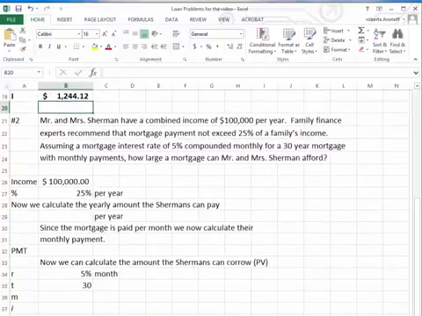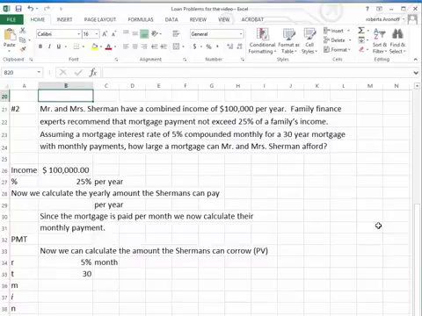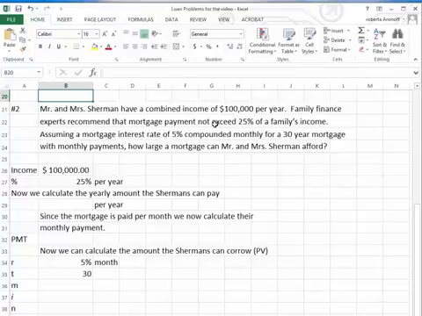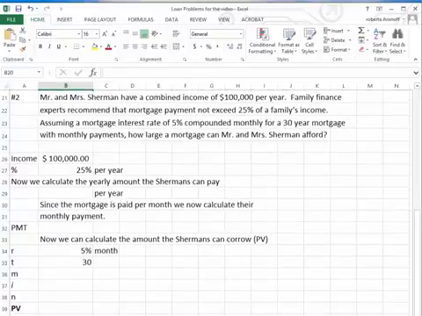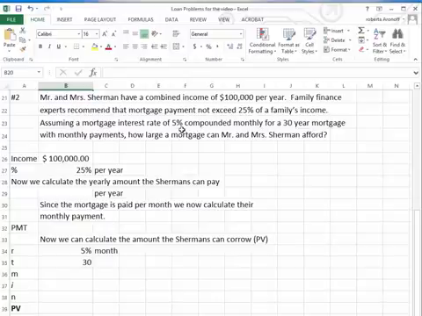Now we have a very interesting problem. Again, we want to help the Shermans determine how much they could borrow in order to be able to buy a house. Financial experts say that the mortgage payment should not exceed 25% of the family's gross income. If the Shermans have a combined income of $100,000 per year, given the fact that they could borrow a mortgage at 5% interest compounded monthly for 30 years, paying it in monthly payments, we want to determine the maximum amount that the Shermans can afford.